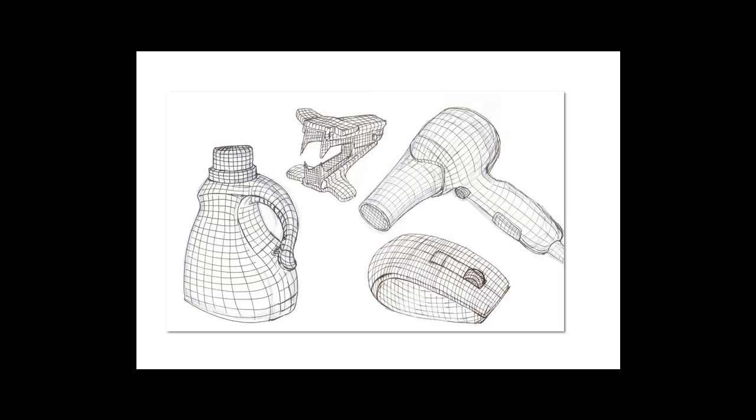If you were to look at ordinary objects that you might interact with on a daily basis, whether it's a hairdryer, a mouse, or a laundry detergent bottle, you can see that these wireframe drawings are describing the contour of the shapes, right? So rather than just drawing an overall outer contour of just the outside edge, you also have almost like a grid system that shows the contour of these inanimate objects.